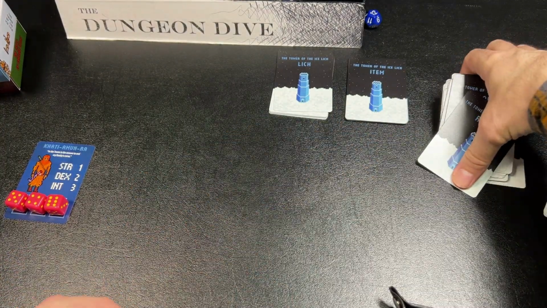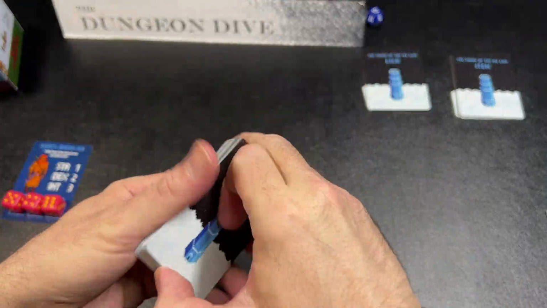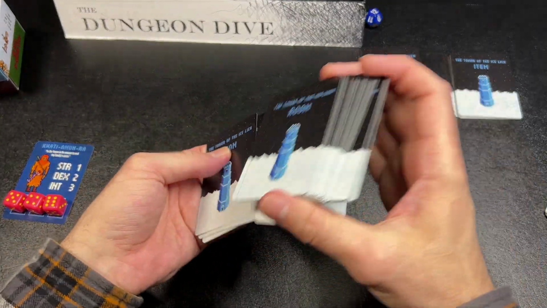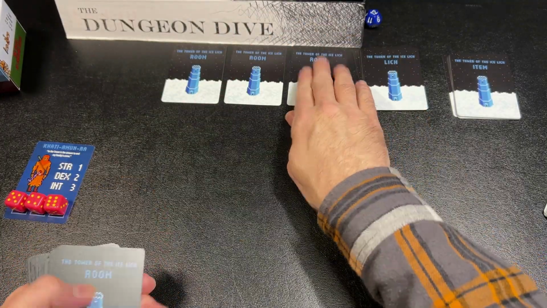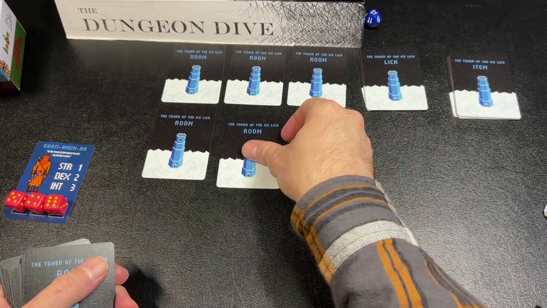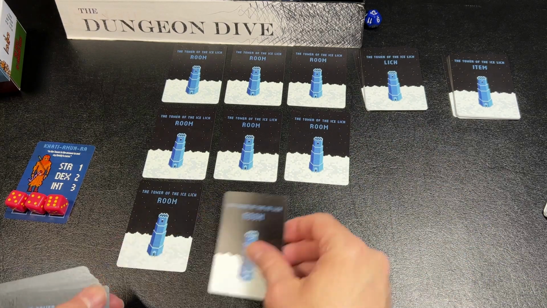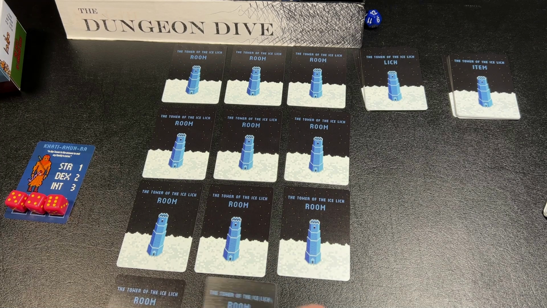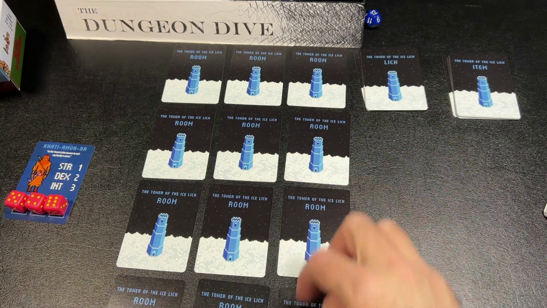And this is the dungeon that we are exploring here. There are 15 rooms in the dungeon. So you'll take your room deck and give those a shuffle. And then you'll start building your ice tower. There are 5 levels, and each level consists of 3 rooms that you will be exploring. Each room will have some kind of dungeon room involved, and you will have an event. So the rest of the ice tower is going to be off camera, unfortunately. So we have 1, 2, 3, 4, 5.